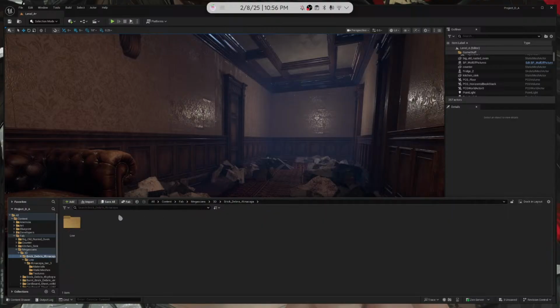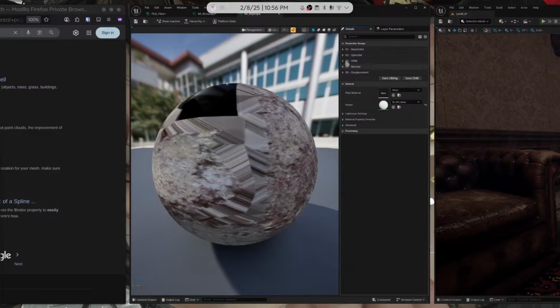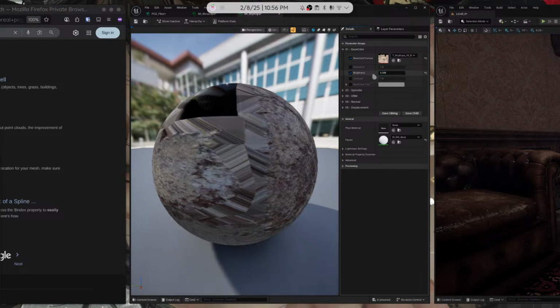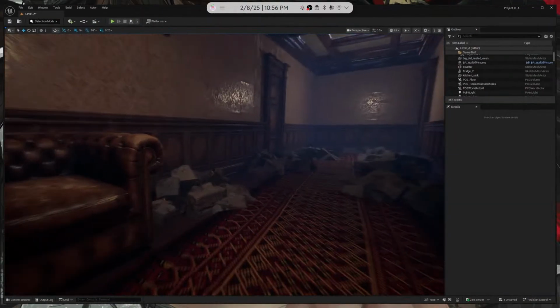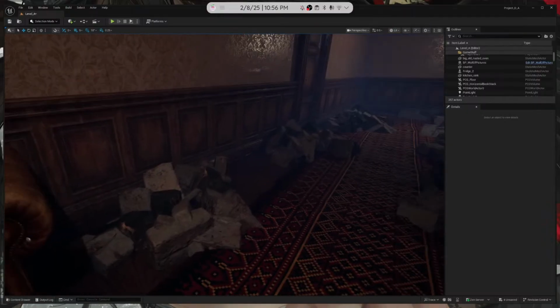I might have to download the higher quality one actually, because the stretching makes the texture look a bit blotchy. Let's bring this down to 0.3 as well. Actually needs to be a bit brighter. I can see what's going on. I don't think you guys can see it too well.